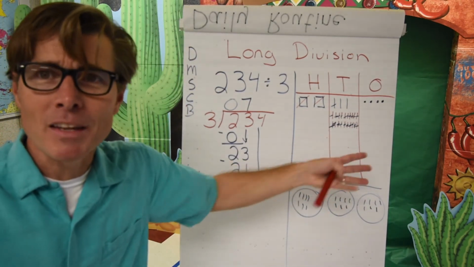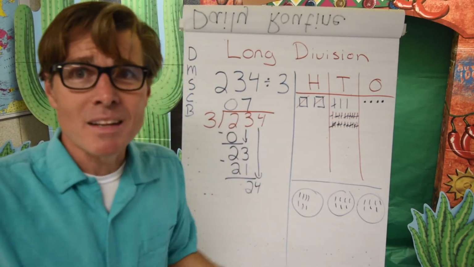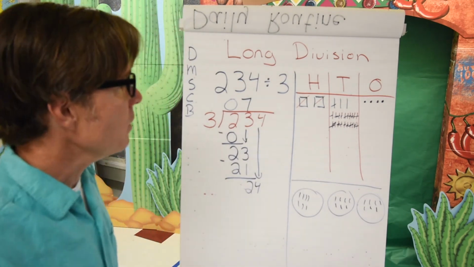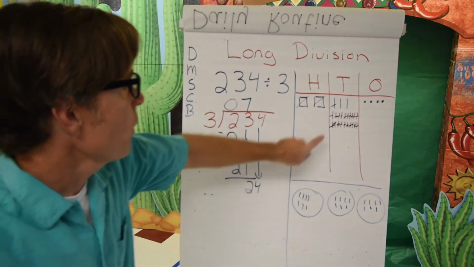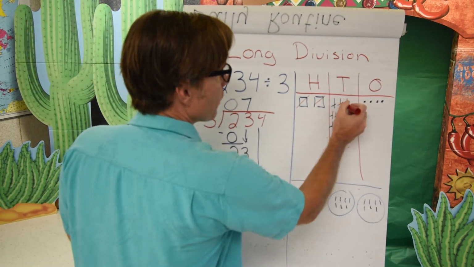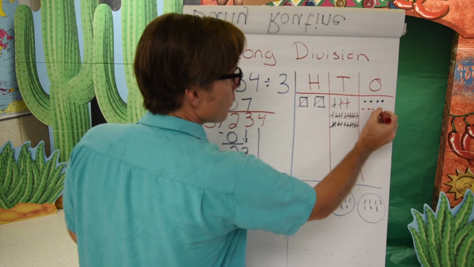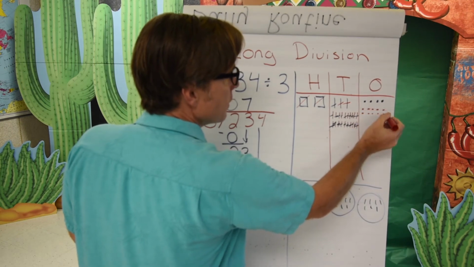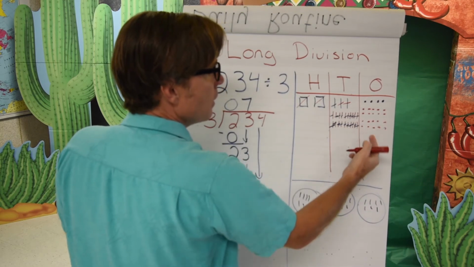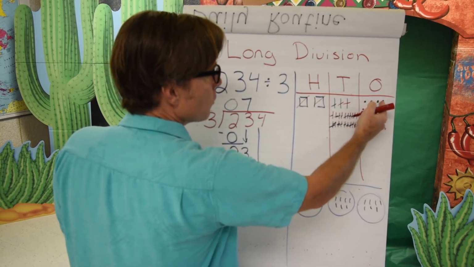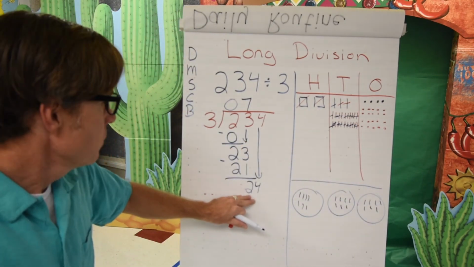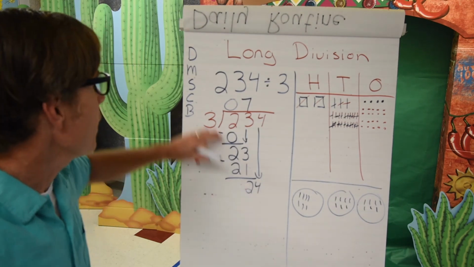Now, let's see what's happening on the right side of the paper. I have 2 10s here that's not enough to distribute out among 3 groups. I'm going to take those 2 10s and I'm going to cash them in for 1s. So I have 10 ones here and 10 ones here. So let's go ahead and swap those out. 1, 2, 3, 4, 5, 6, 7, 8, 9, 10. 1, 2, 3, 4, 5, 6, 7, 8, 9, 10. So 10, 20, 21, 22, 23, 24. 24 ones, and 24 ones. And I'm back to the top.